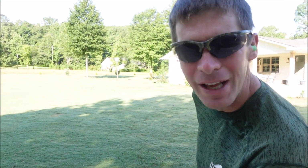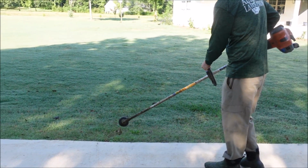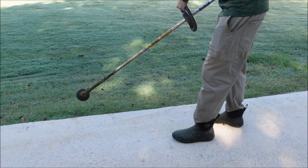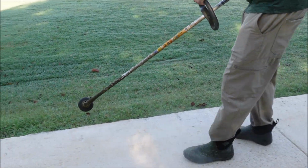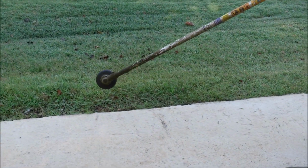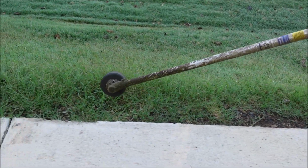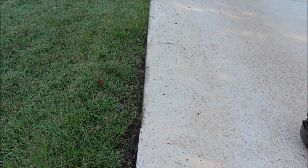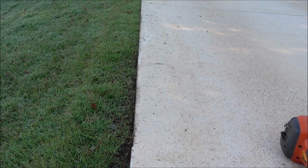On the sidewinder, again, they just turn the trimmer on its side and they're basically walking behind it. So you can see there, I actually did an okay job edging that, but this is not my preferred method of edging. Let me explain to you why.